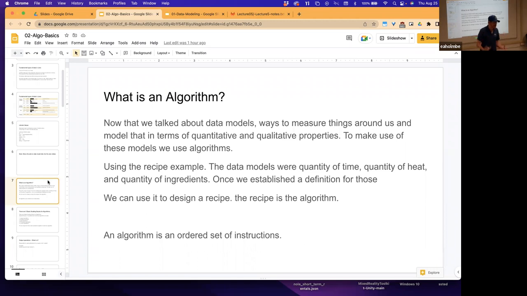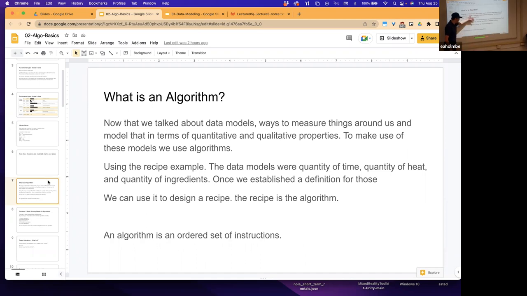Like again, a great example of algorithms, one of my favorite, are recipes. But a recipe doesn't make sense until you understand what the measures are defined inside the recipe. You've grown up with that, so that's something that's super easy. But if you've never encountered it before, then you'd have to learn what minutes are and what temperatures are and what cups are and whatnot.